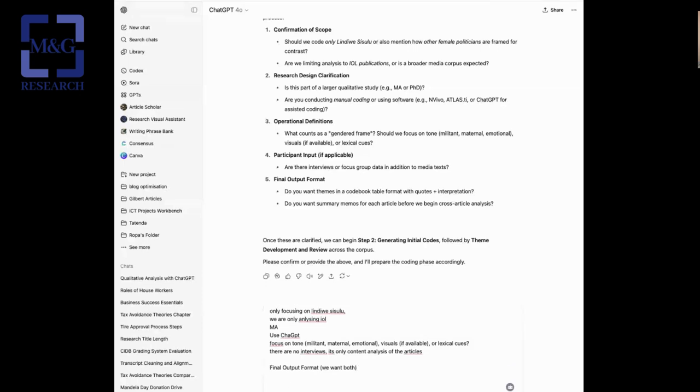Then this is our response, but we need to move on to the second stage, right, which is familiarization. Step 2 for us is familiarization. Remember, we spoke about it, right? Then we need to tell it that we have confirmed, I have confirmed your questions, but let's move on to step 2 according to my guide below.